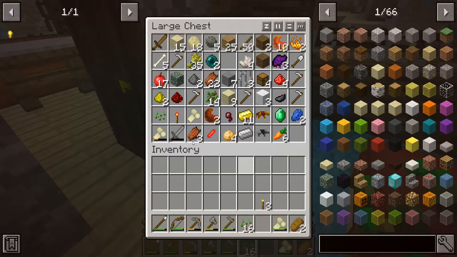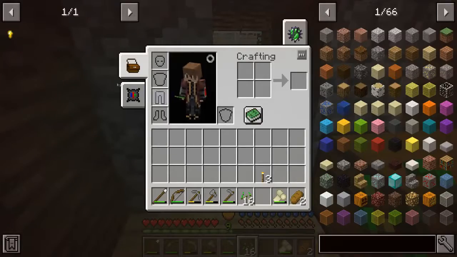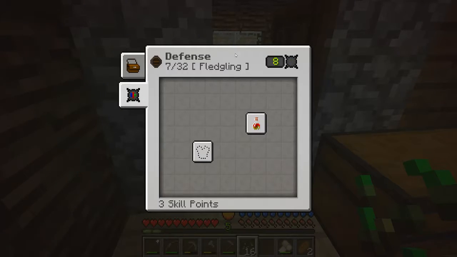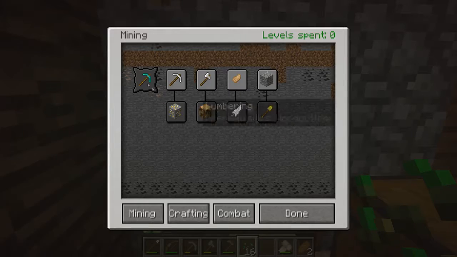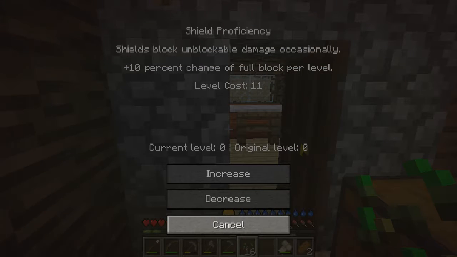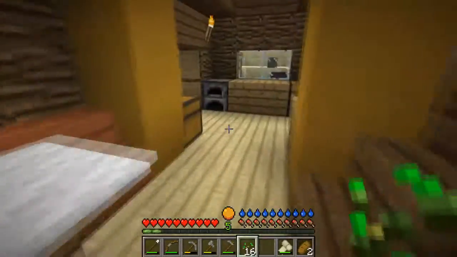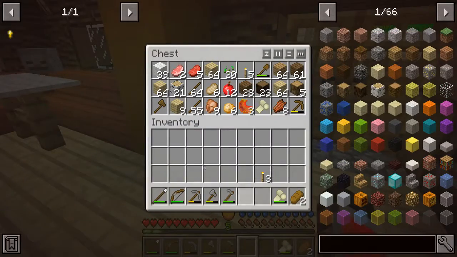Okay, so. Can I actually get this to level 8? Nope. Get extra XP from killing mobs. Done. Seals block. Unblockable damage occasionally. 10% chance full block. Lower cost 11. Okay, well, I'm not really sure what that actually means or how that works, but we'll figure it out, I guess. Put this in there, put this down here.